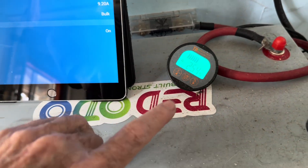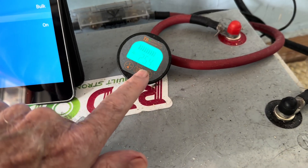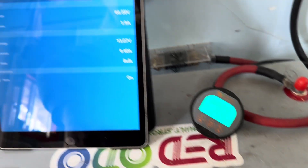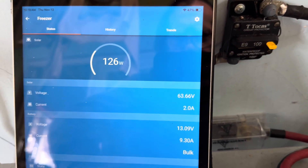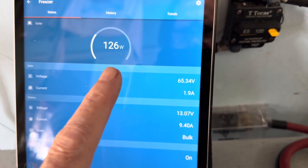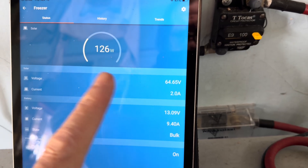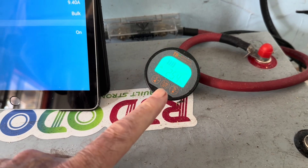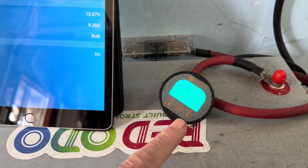Moving right down the line on the wall here, you can see this 300 amp-hour is down to 25 — this is all calibrated right and acting good — running that five cubic foot refrigerator-freezer. Right now the sky is bright; you can't see the sun, but I've got 400 watts available and I am getting 126 watts. That's the most I've seen on this system. If it keeps this kind of output up, I'll be okay and still get through the night on this system, barely probably.